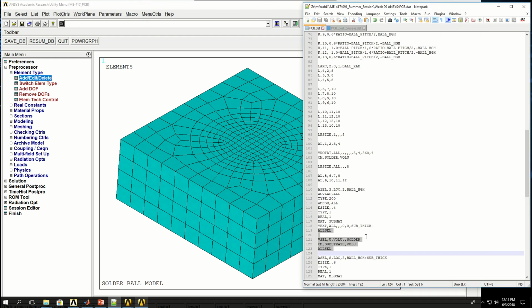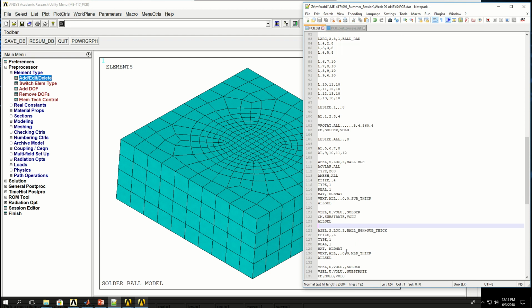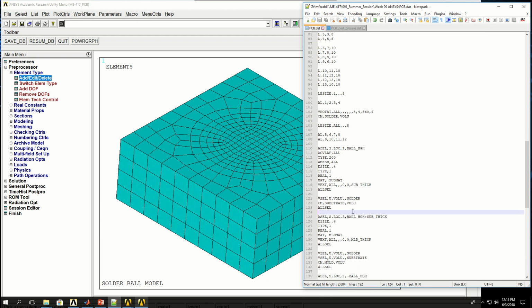Next, I want to create the volume for the molding compound, not the PCB.